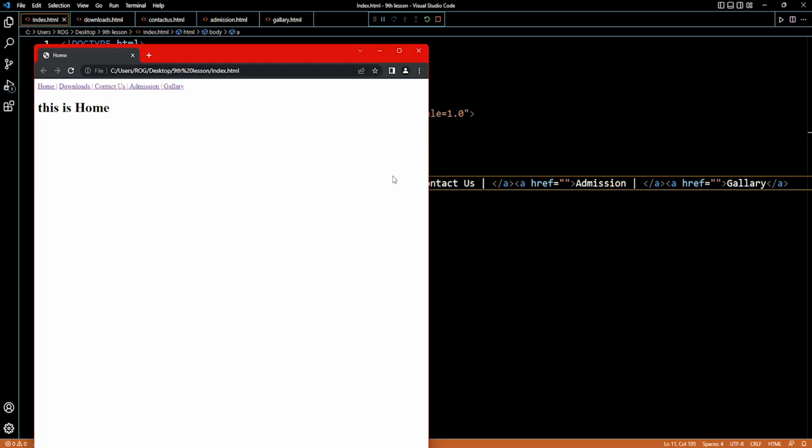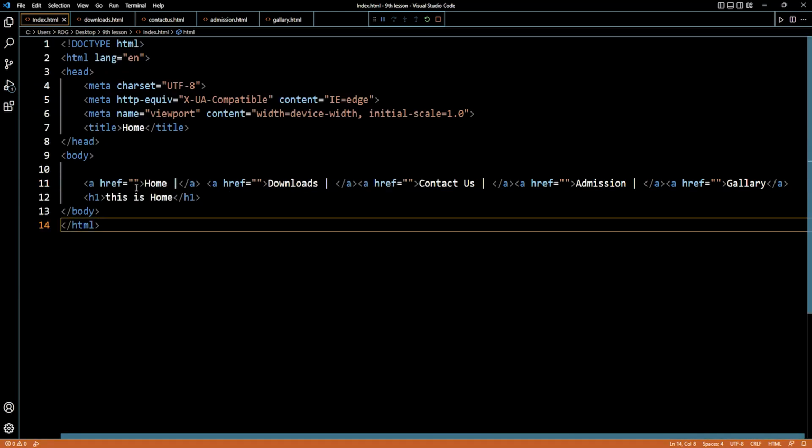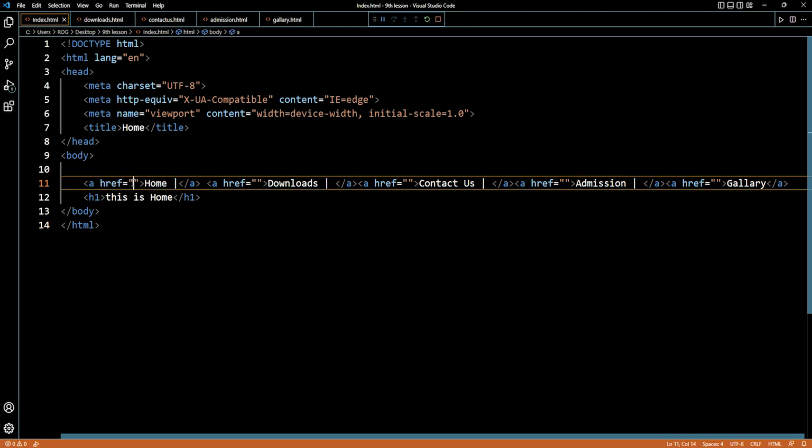So what we have to do is, we used the links of images in the previous lesson, and I showed you how to copy a link of something, of a file or a page. So let's put the links of all pages in the home section, I mean in this header section.